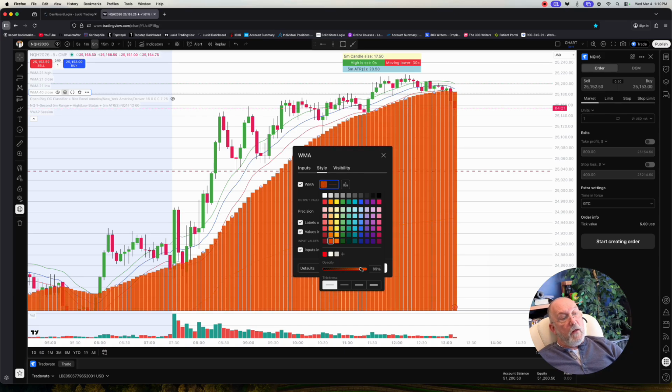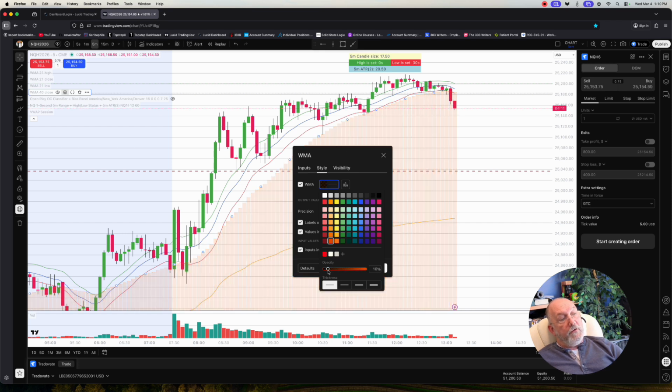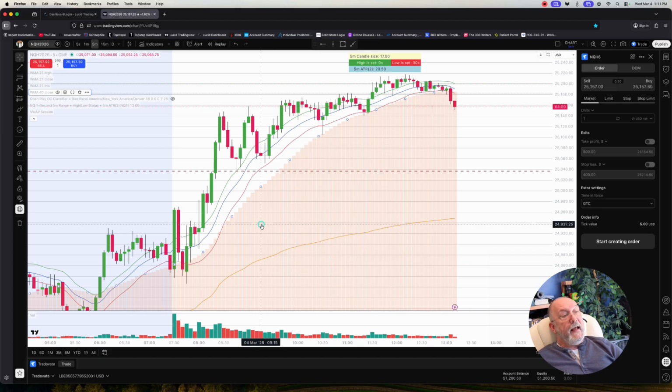So if I bring this all the way up here, you can see that, hey, that's some pretty interesting stuff there, right? But I didn't want it to interact or influence my visibility of the price action. So I brought the opacity down. And now I've got this shaded area that represents the cold zone. This is the cold zone. So I got the cold zone, I got the hot zone.